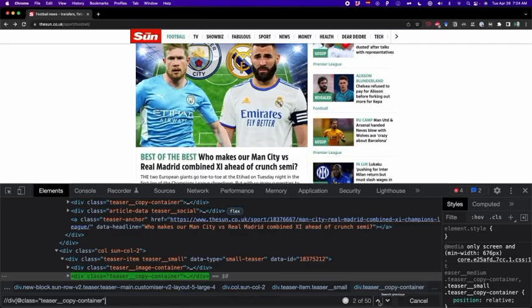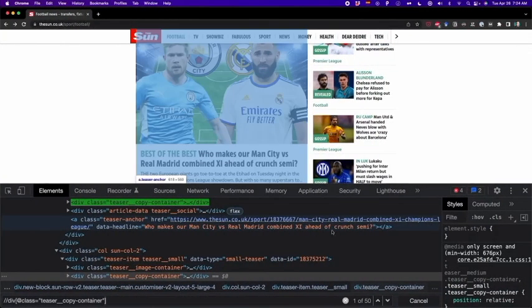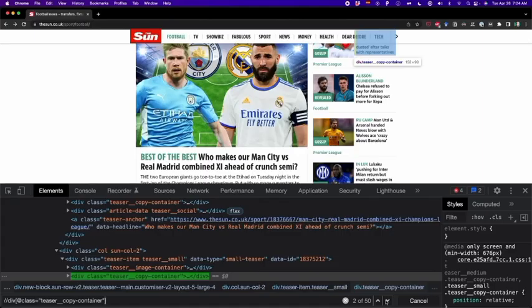And if we use only find element in singular, we're going to get only the first element in this list. So this one, the one that you see right now, is the only element that we're going to get. And we don't want that.